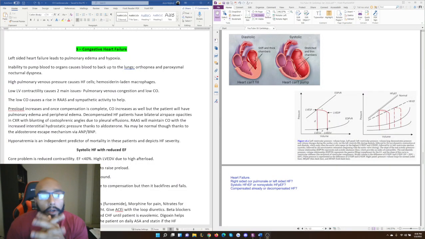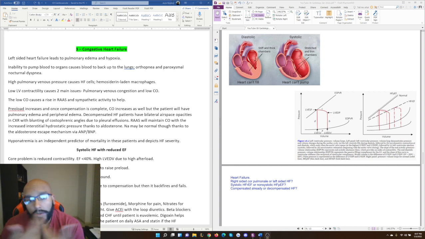All right, so now we're moving on to the topic of congestive heart failure. Massive topic, obviously a very prominent topic in Step 1 and an even more prominent topic in CK because of the clinical relevance of congestive heart failure. It's a very common scenario, happens all the time, and it's really common in America given obesity, hypertension, diabetes, the whole metabolic syndrome of things being a big problem here in America.